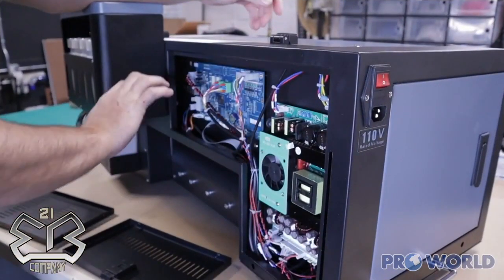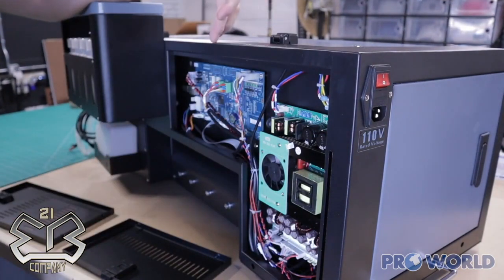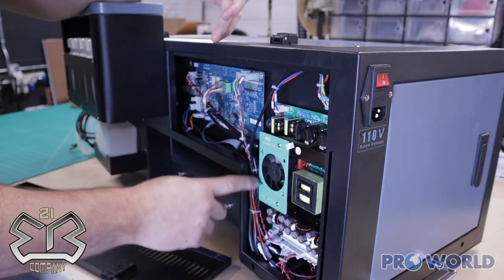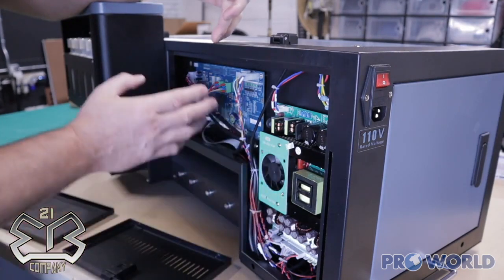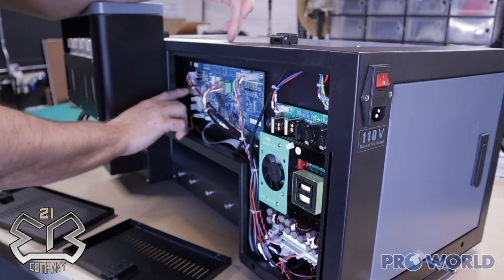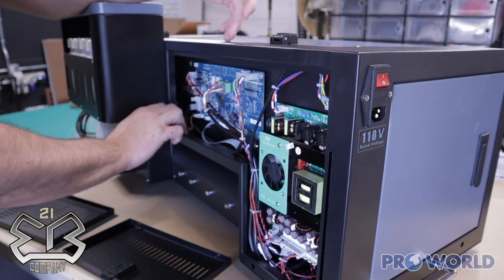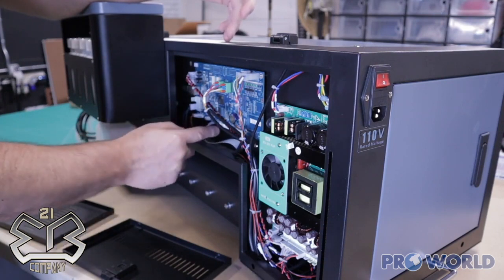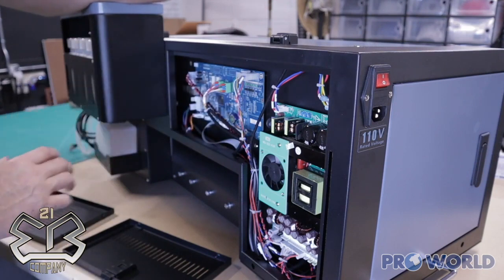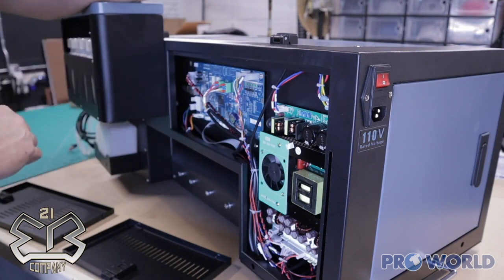So this makes it a great feature, because in the event anything ever goes wrong with any of these boards, you now have the ability to change something as simple as maybe this fan, or change this whole board out, or this board, and you're good to go. Or say your Ethernet cable goes out, well, it's pretty easy to get to that Ethernet cable right here. You're able to unplug it and put a different one in. So all of these ribbon cables connect very easily to the system, and you shouldn't have any problems being able to maintain these boards. I love the fact that they did that and made it so simple to access.